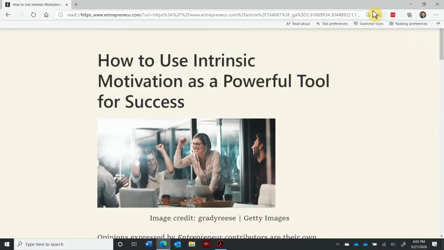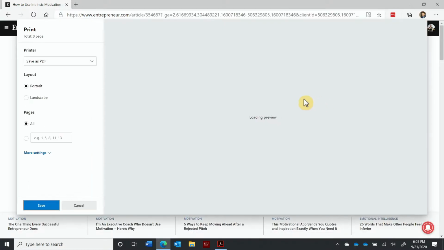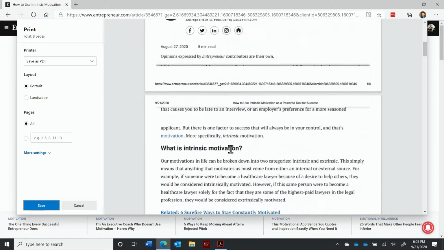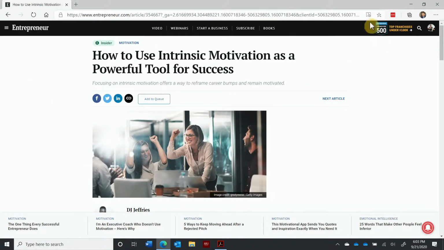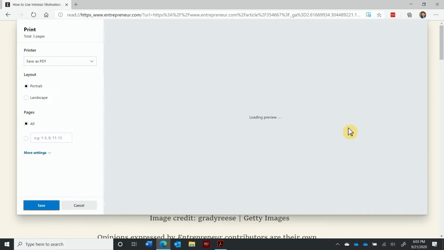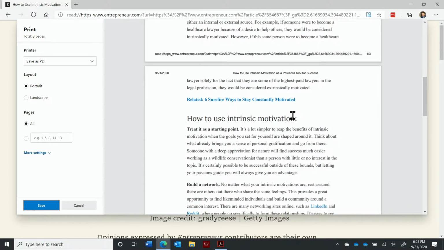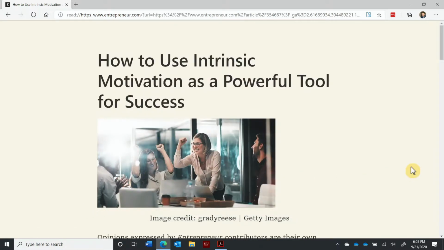So now, if I was here and I try Control P to print it, it's going to load here and ask how do you want to save this? You can see, oh man, what is going on here? It's all messed up. It doesn't look good. I'm going to go ahead and cancel that. Click on the immersive reader. I'm going to again hit Control P for print, and look how clean and nice that is. So this is one reason you might want to use this immersive reader.